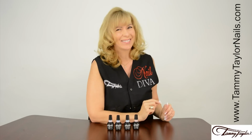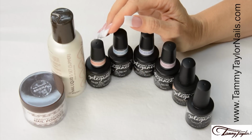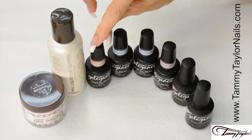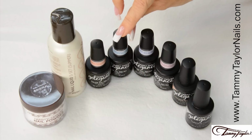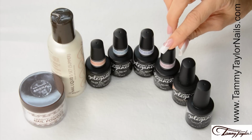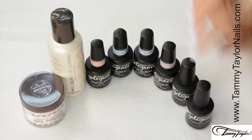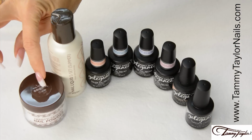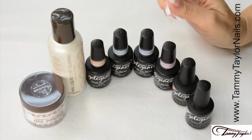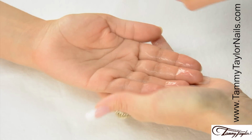Now let's get started. I will be demonstrating all four Once Upon a Time gel polishes. Also, I will be using Flawless Foundation, Flawless Finish, Original Clear Acrylic, and S-Set Acrylic Liquid. Sanitize your hands and your client's hands.